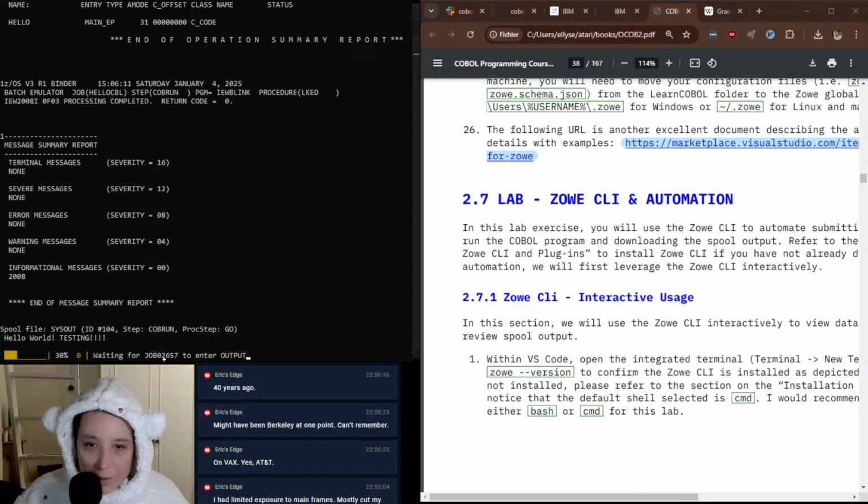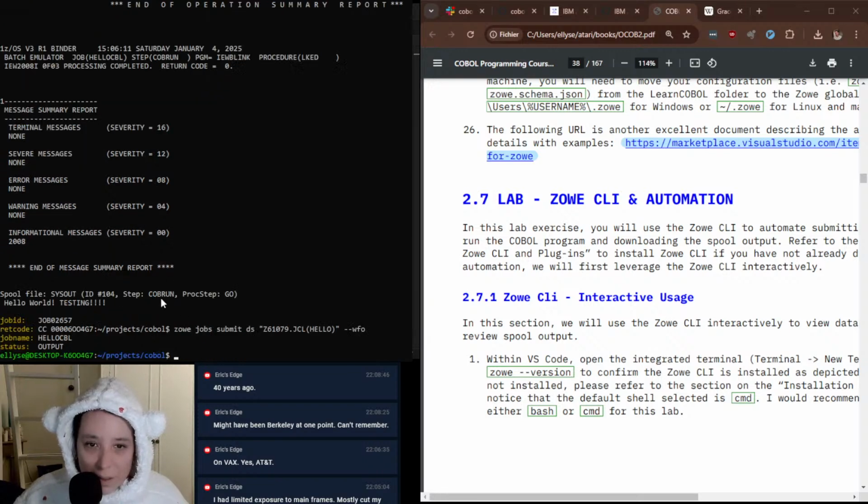Job 02657. Does it say that? It says it right here. Return code. Hello COBOL output.